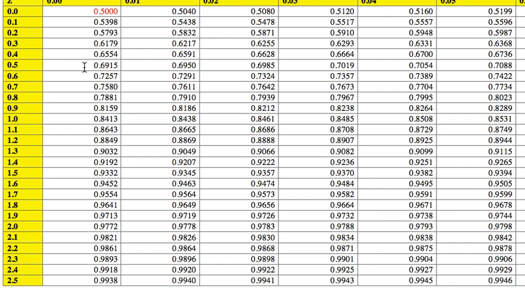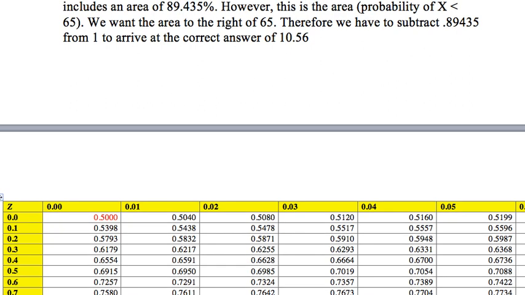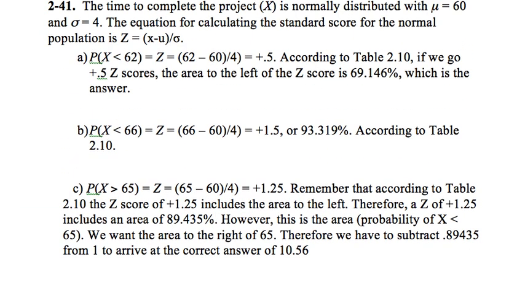Now keep that in mind, just how this table is constructed. Last week I gave you another particular table for the standard normal distribution, which only isolates on half, or 50%. But today, this video is looking at this problem from the perspective of Table 2.10. So just keep that in mind as you go through. I know I have another video up there that explains this table to you.